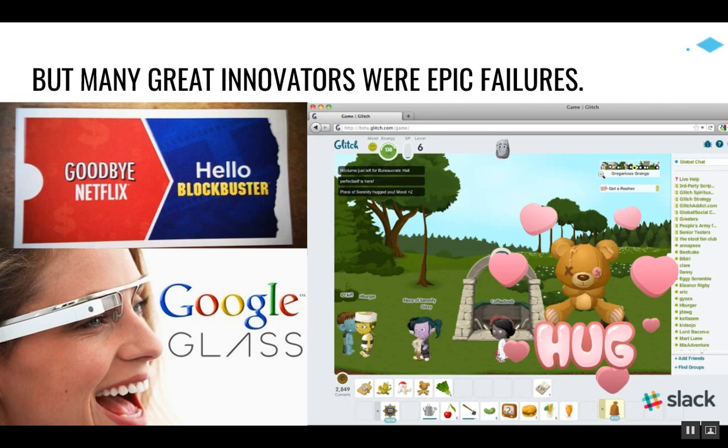So what we're talking about right now is that a lot of these companies that we now know as being innovative and successful have actually had at least one fairly major pivot point where they were failing, they weren't finding that success point, and they had to learn from the failures that they were having.